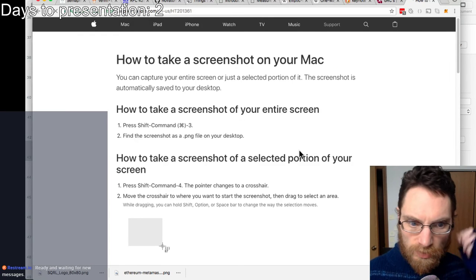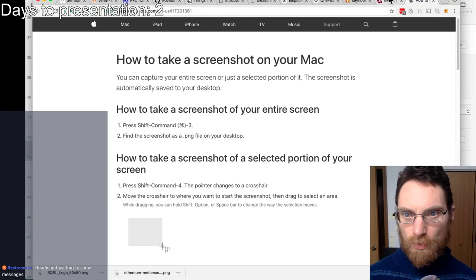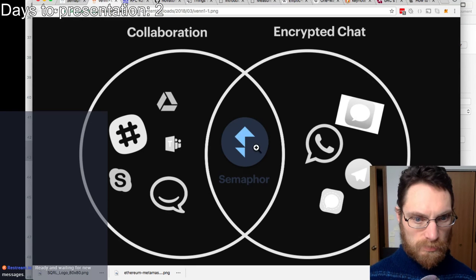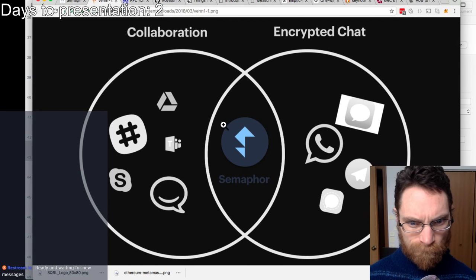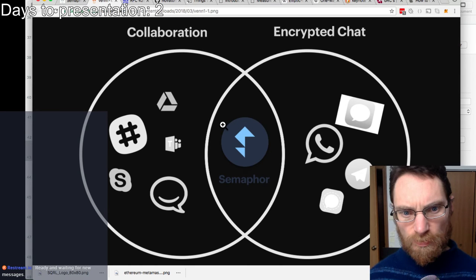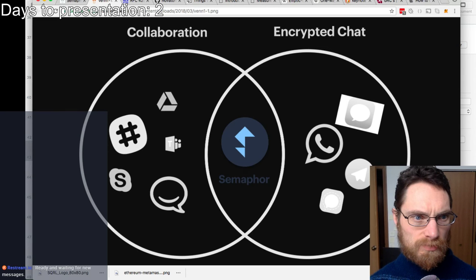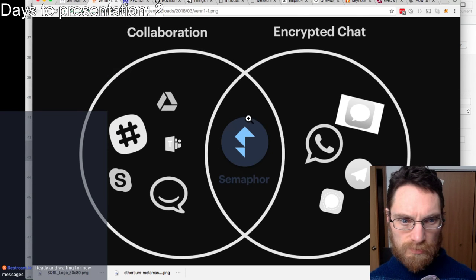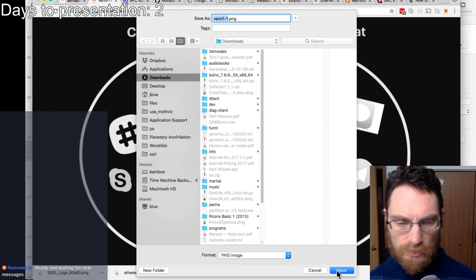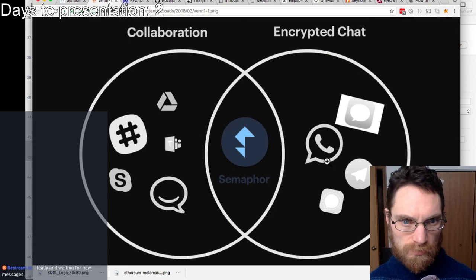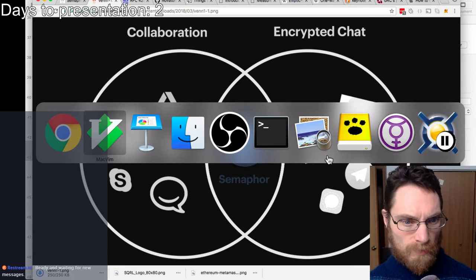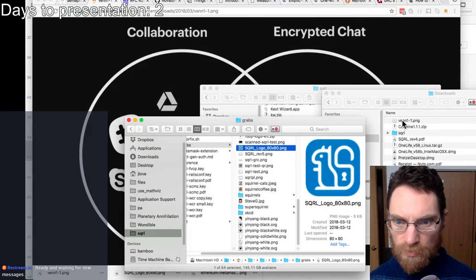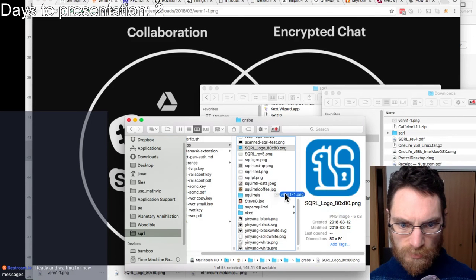Entire screen, selected portion, Command Shift 4. This actually has transparency though. Something we'd like to capture. All right, so download, then grabs.